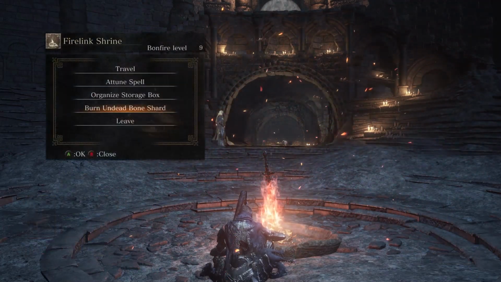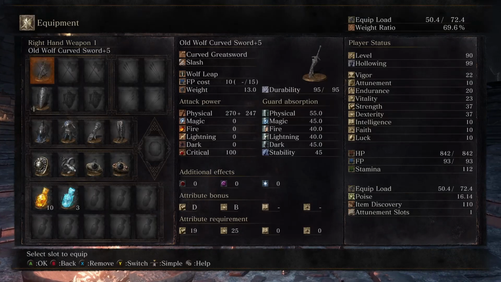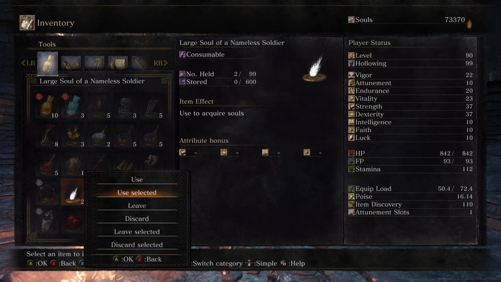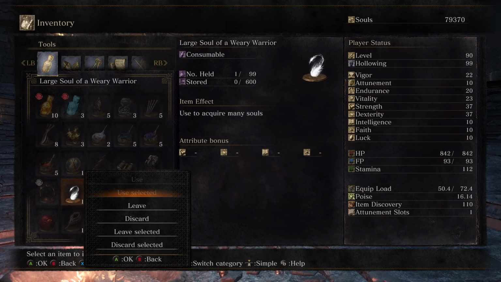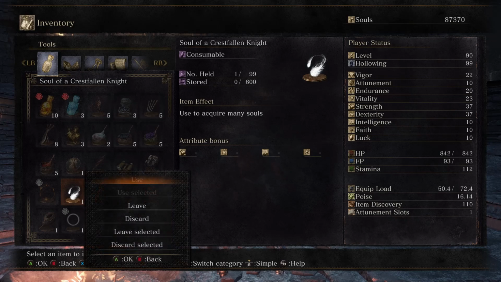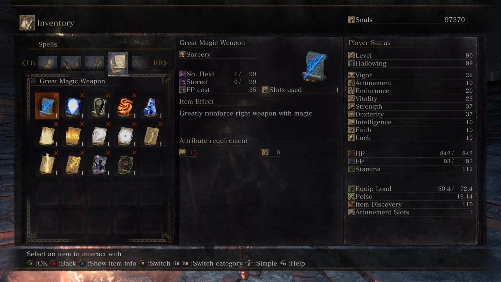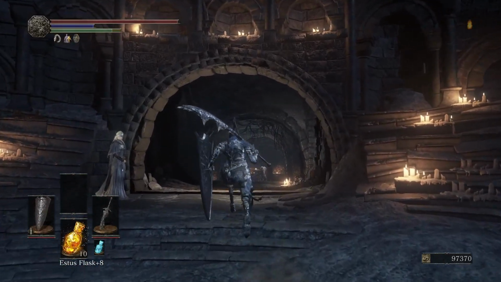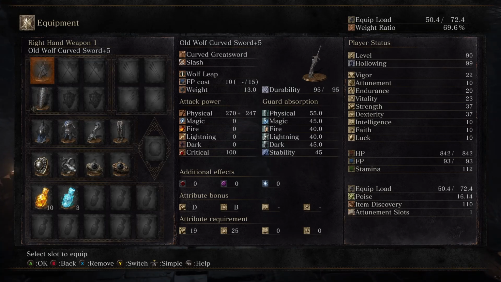Alright. Ember, bone shard. Awesome. Do we have any soul items to eat? Yes, we do. Use that. That should be it. Awesome. So our intelligence is 10, 10, 10. Okay, cool.